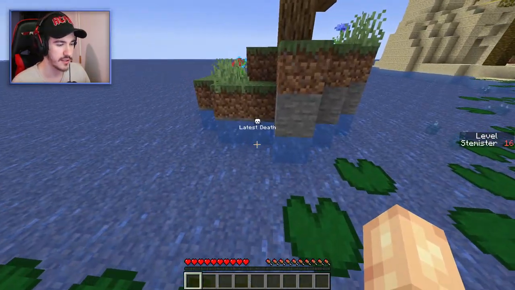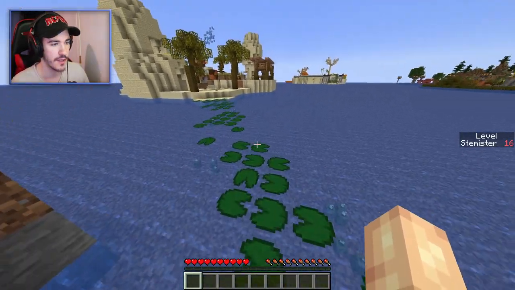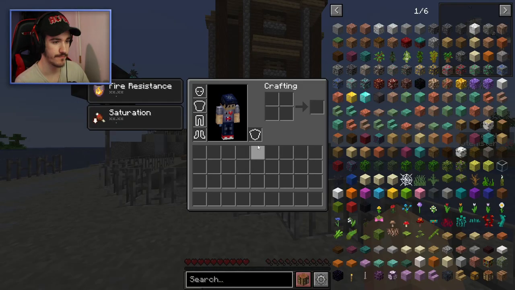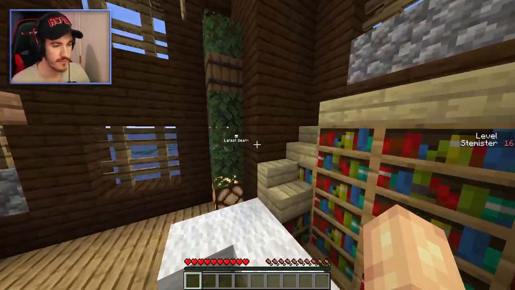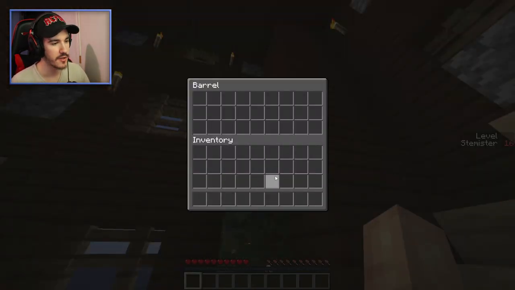If you're wondering about the latest death thing, by the way, I do actually have mods on right now. You know, a minimap mod, and recipe viewer, things like that. Nothing to change the game or anything. It's just aesthetic stuff and useful quality of life things. That's all it is. A barrel. Again, nothing in it. No Easter eggs.